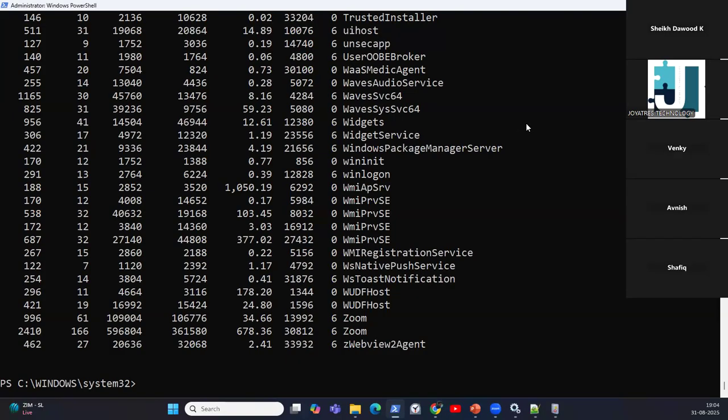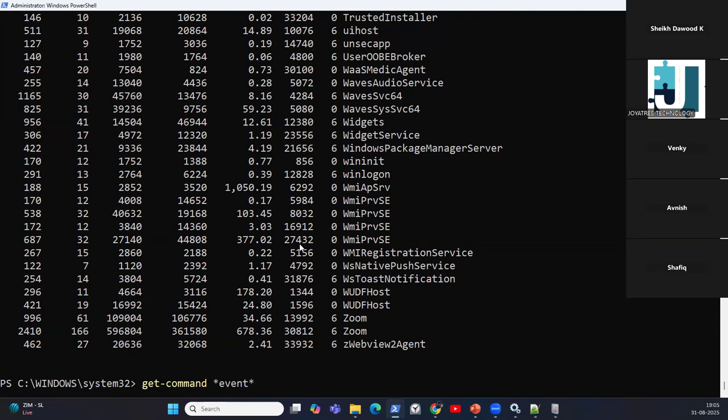Same ideology: get-command, and then star event star.